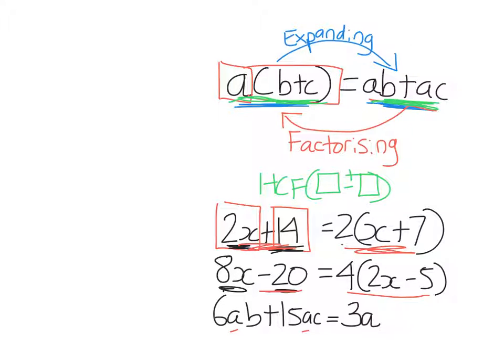So what do I times by 3a to get 6ab? Well, that's just times by 2 to get 6, times by b to get the b. What do I times by 3a to get 15ac? I need to times by 5 to get to 15, and then c to get the c. So what is in the brackets here should have no common factors. Of course, 2 and 5 have no common factors. There are also no letters remaining. So therefore, I know I've done something right. Once again, if I were to expand this using the distributive law, I'd get back what I started.